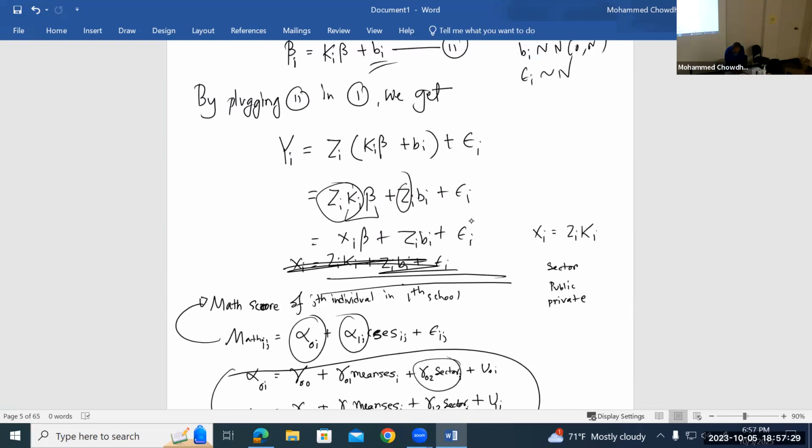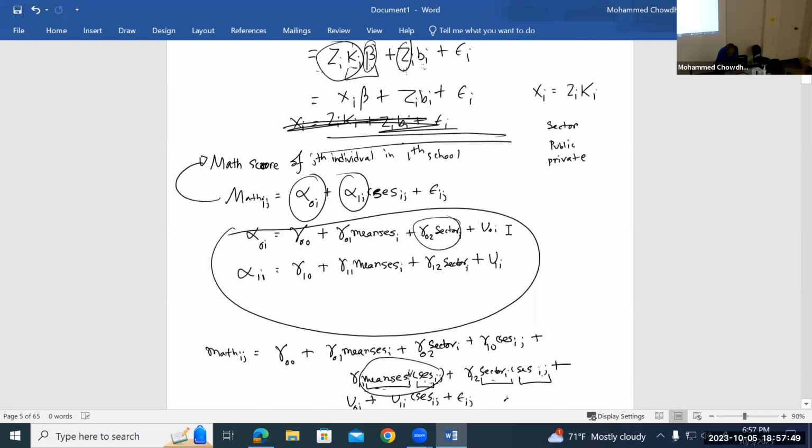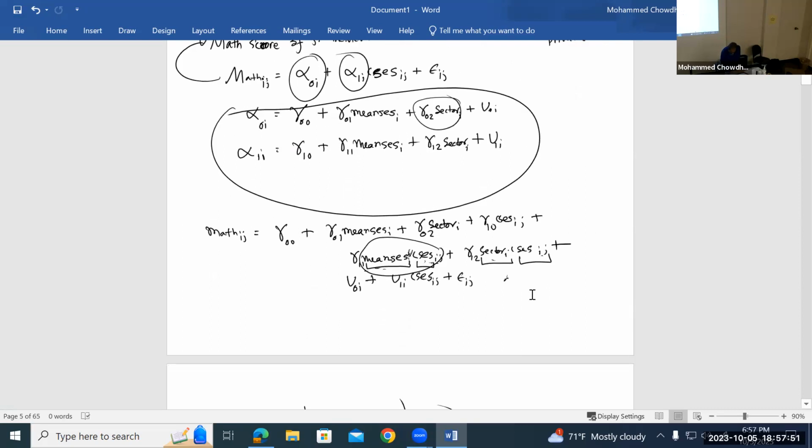After multiplying this, betas are the parameters, and these two multiplied are giving this. Then zi and bi: zi is our original covariate, and bi is coming randomly. In that way, all the final parameters will be solved.